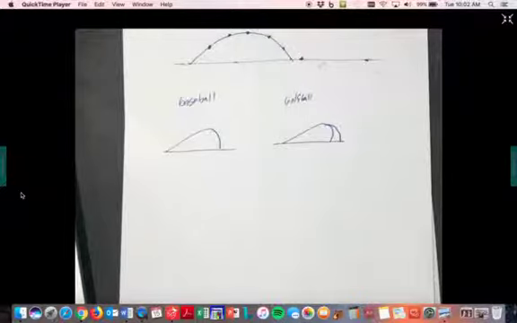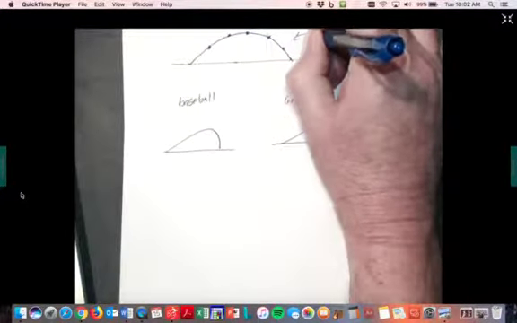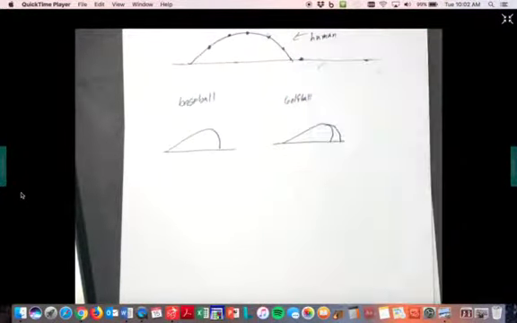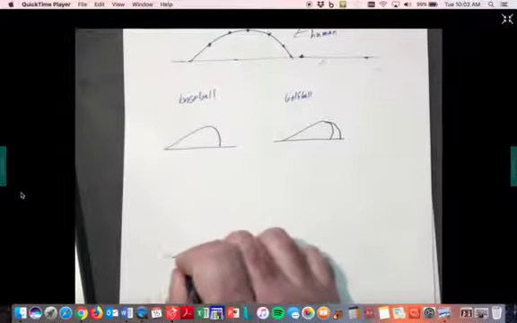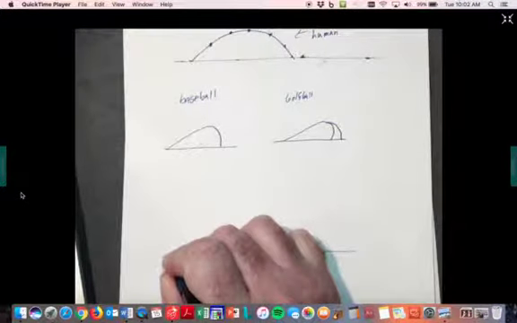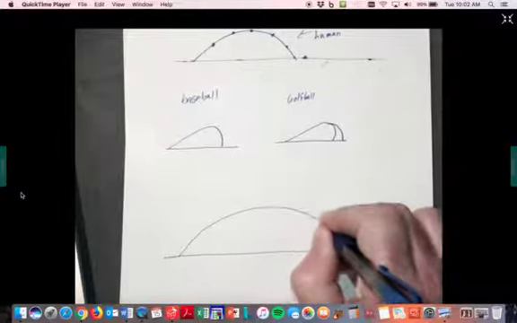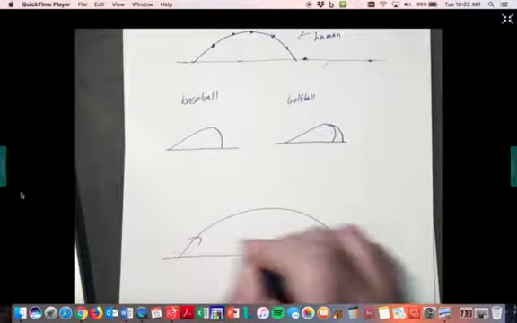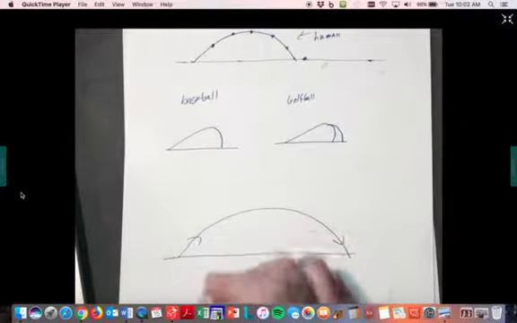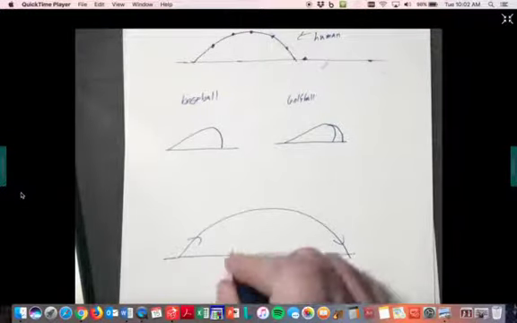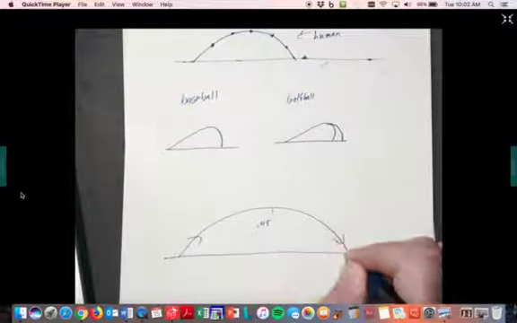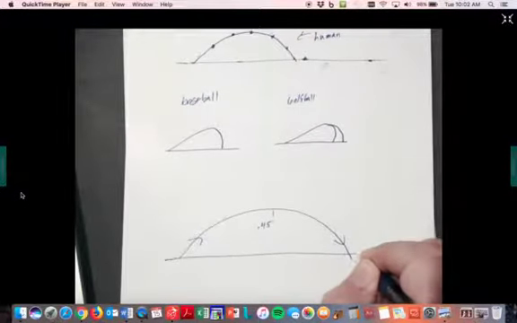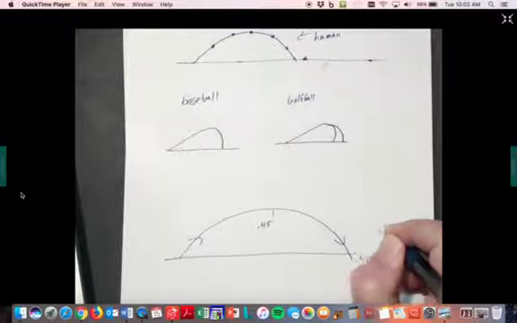But a basketball player doing a slam dunk, human jumping, that's their center of mass. While they're doing this jump, they're going to take off and land at the same speed. If it takes them 0.45 seconds to get here, it's going to take them 0.45 seconds to get here, and the total time is 0.9 seconds.